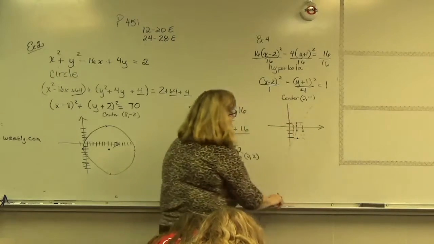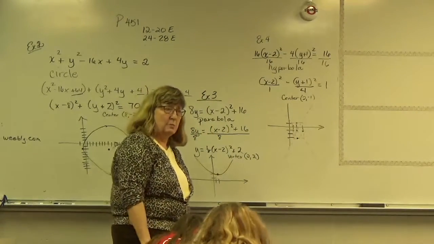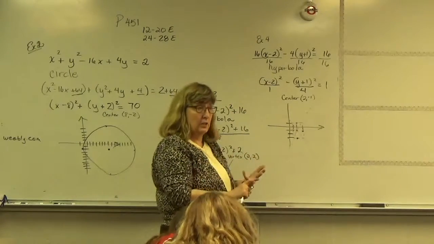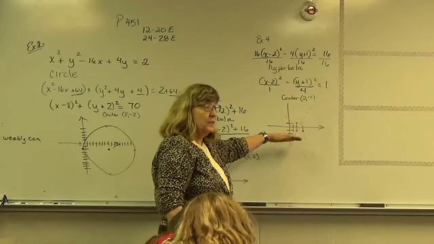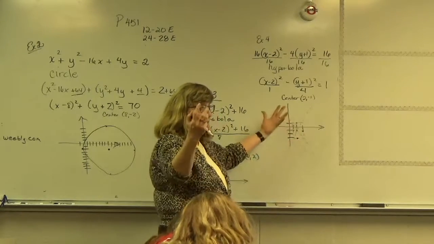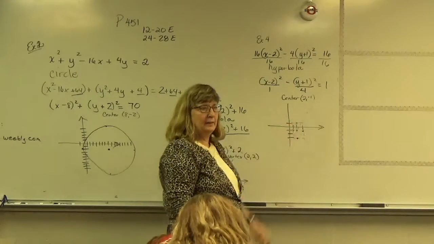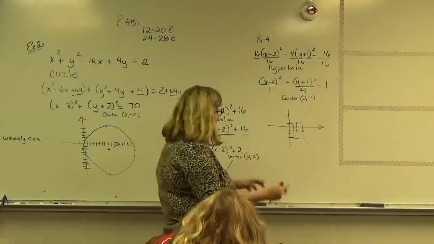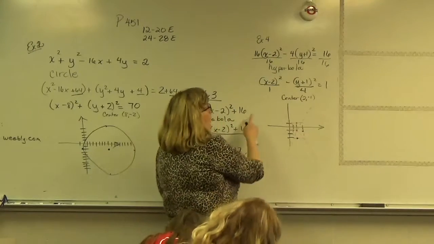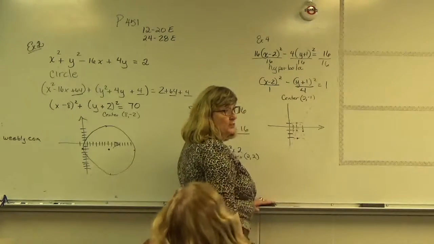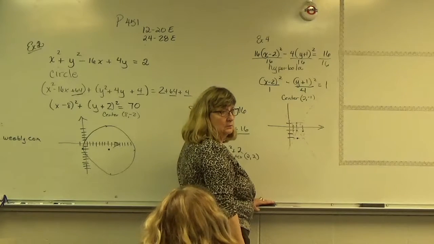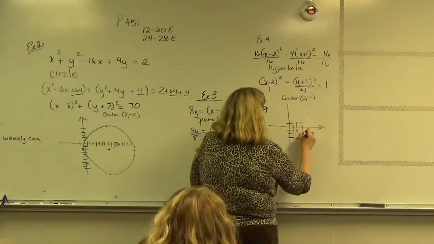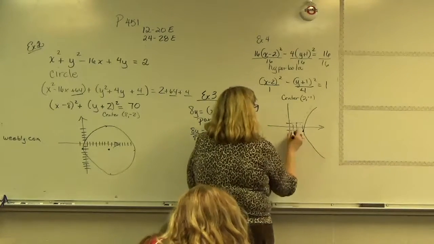What I'm trying to get you used to doing is, if you do things right when it comes test time, if you can do your conic sections by identifying it, getting a correct general form, and sketching a picture, then when you do the major parts, you'll check it. Your major part should end up lying in that part, and you'll know if your problem's correct once you're finished with it. You won't need to ask me or anything, because it's a test you wouldn't be asking me anyway. But since x comes first, which way is this hyperbola gonna lie? It's gonna be left and right, or east and west, whichever you prefer.